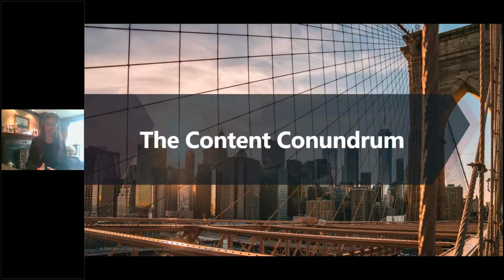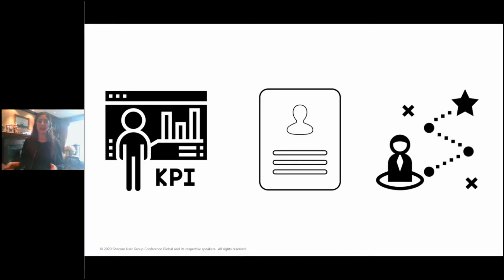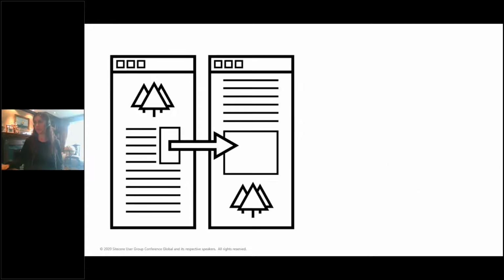So I mentioned that there's the client conundrum, but then there's also the content conundrum. And the content conundrum is when we have very good familiarity with the tool, how to use it, how to execute it. We've identified our key performance indicators. We've identified our audience. We've even validated with data and drafted what our optimization roadmap looks like and how we want to personalize on the website. And then we get to the exciting moment where it's time to create your personalization scenario on the website. And all of a sudden, everything comes to a screeching halt.